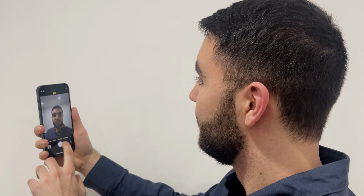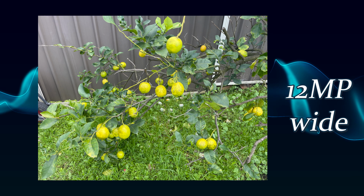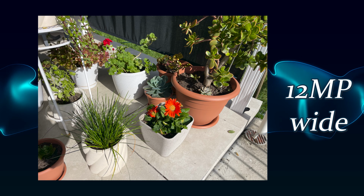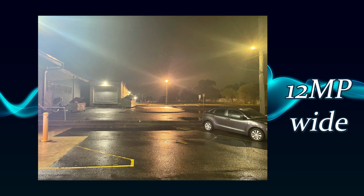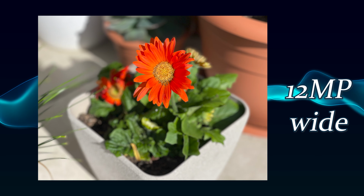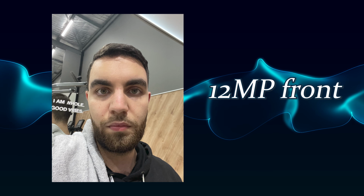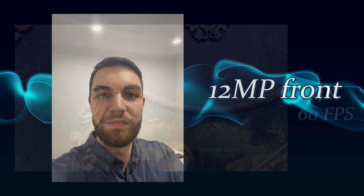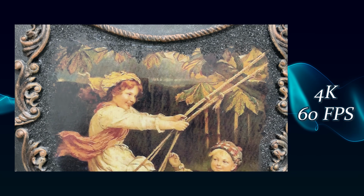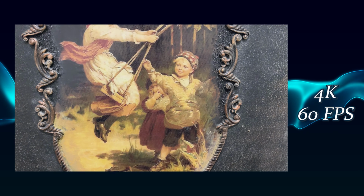But I also wanted to give you an idea of this iPhone's photo and video recording capabilities. So to start off, we've got some daytime outdoor photos with different colors to get a bit of an idea of the color accuracy of the cameras. We've also got a night environment photo to test this iPhone's ability to absorb light in darker environments. And this here is a photo taken in portrait mode. We've also got a couple of selfies. And lastly, we've got a video recorded at 4K 60, allowing for a high quality and smooth video that is also stable. Overall, the cameras in the iPhone 12 Pro Max are pretty good and definitely hold up relatively well today.